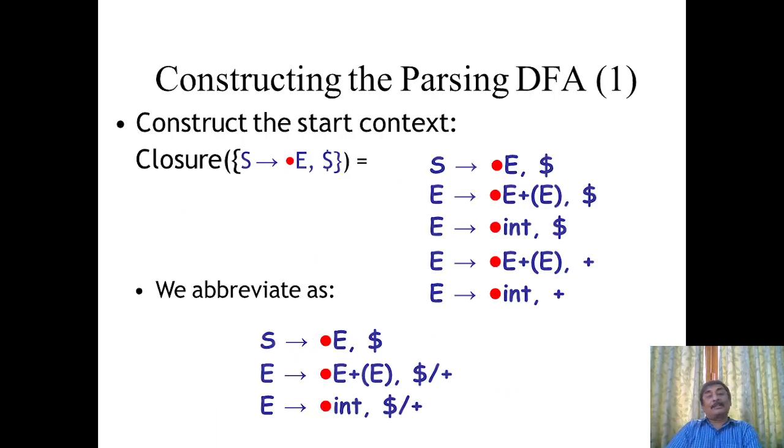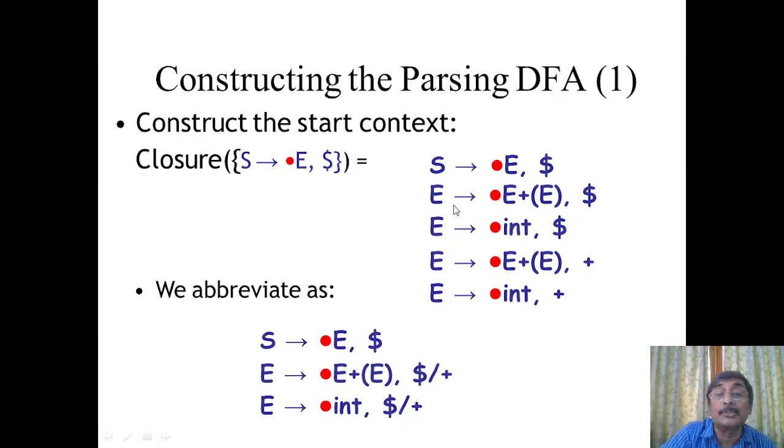So let us go to the example, as I said. Construct the start context. What is the start context? The new start symbol produces dot E and dollar, right? Very fine. Now again, as previously, dot precedes a non-terminal. Therefore, all the rules in which E appears at the left must be counted in. So there are two rules with E: E produces dot E plus the remaining part of the RHS, and naturally dollar does not change. Now E produces dot int, dollar does not change.